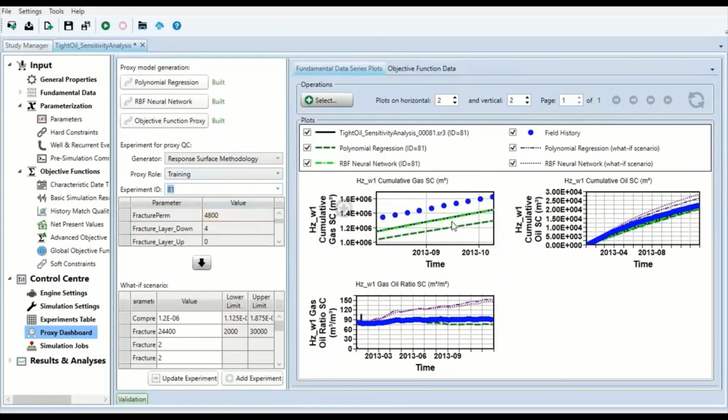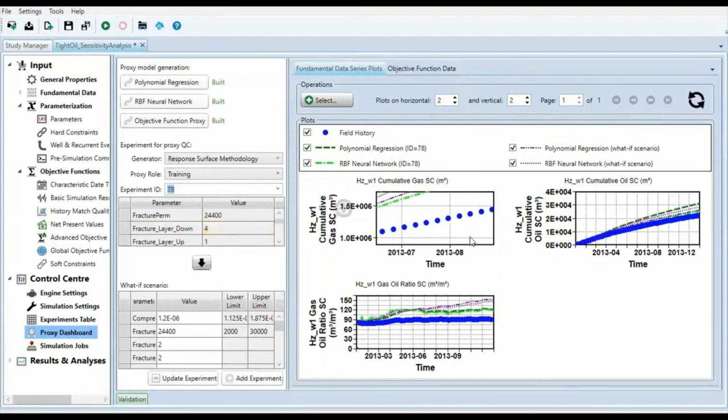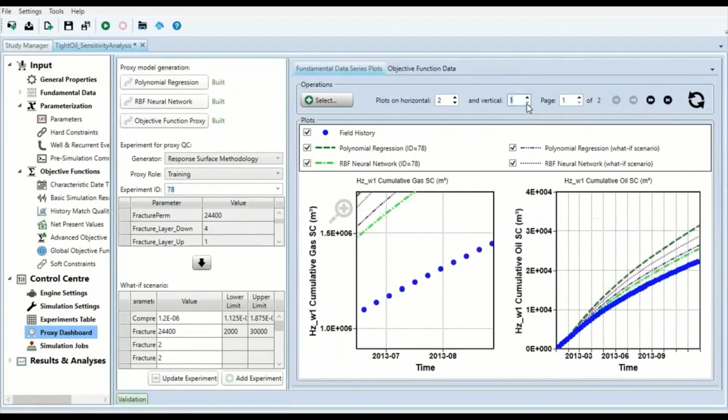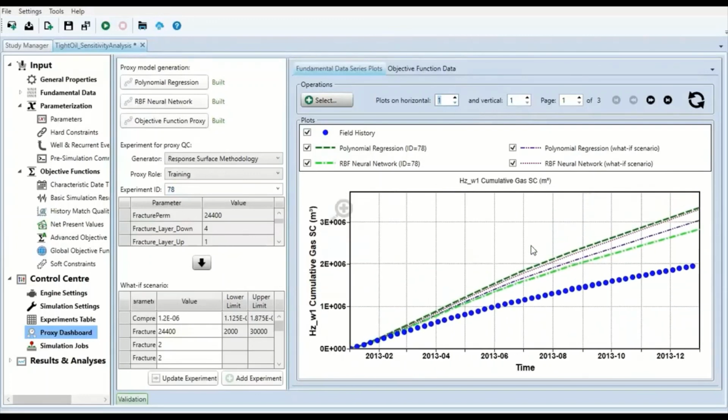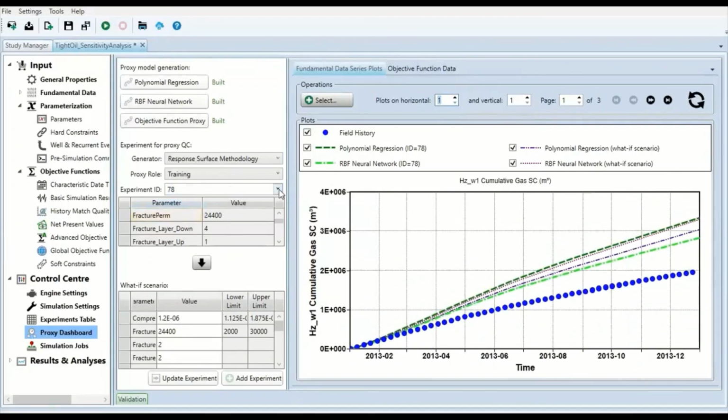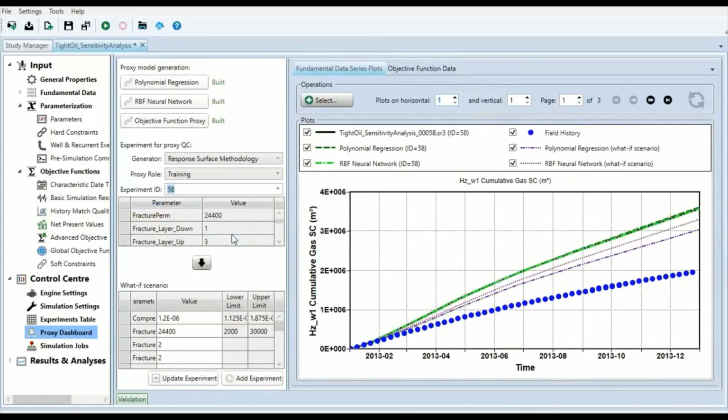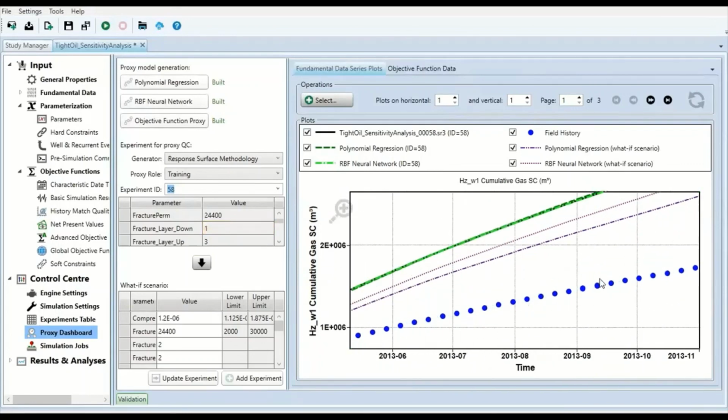Now, let's check the experiment. So like this. All right. Yeah, you can do it. You can check one by one to know which parameter will give you the closest prediction to the field history. But actually, that's a subject for history matching.